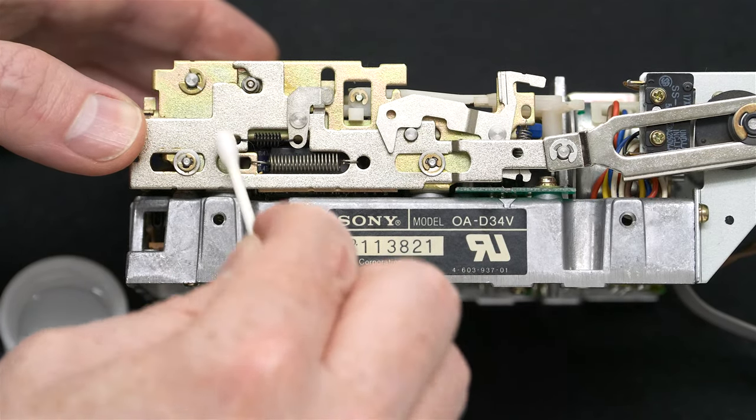Now it's a matter of testing our floppy. The disk went in, it was able to boot, which is showing the head is good, and now we'll test the eject mechanism.